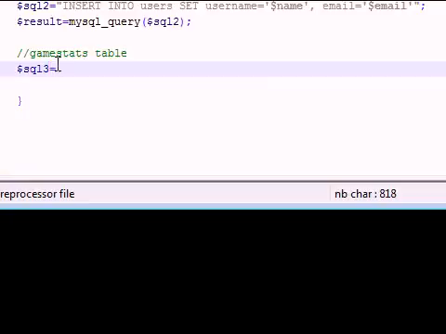Put insert into the table. You guys can name yours whatever you want; I named mine game stats. Set username equal to name, since it's going to be the same.